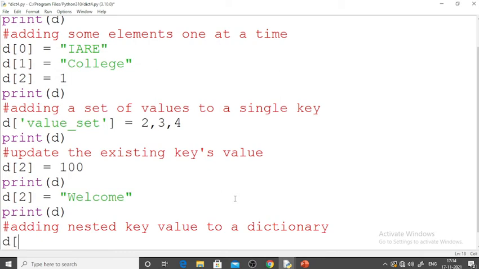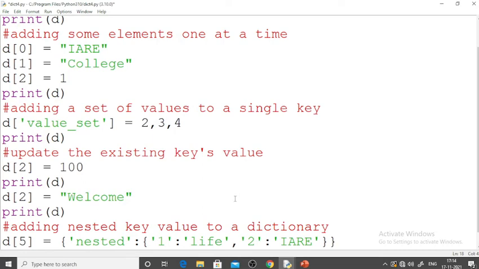Suppose D of 5 I want to create is equal to nested, and to this I want to write a nested dictionary inside. Where 1 is nothing but some life, and 2 is another key, which means IARE. Now close both the brackets.